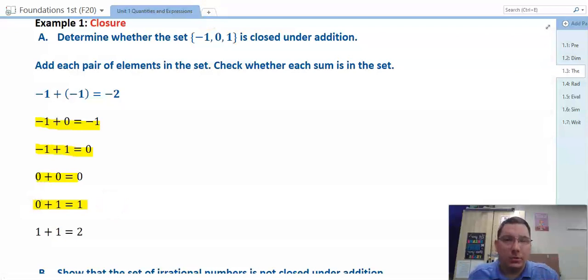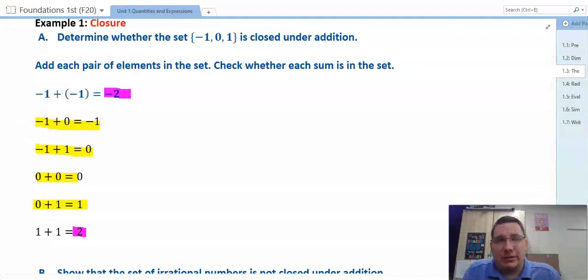The problem comes in, that is not the button, sorry about that, but the thing we would need to look at is these two. This one comes out to -2 here, right? This one comes out to +2. So is this closed under addition for -1, 0, and 1? No. If I get just one answer that doesn't come out in that set, closure is not available to us, okay? And so that's what we're talking about when we talk about closure.